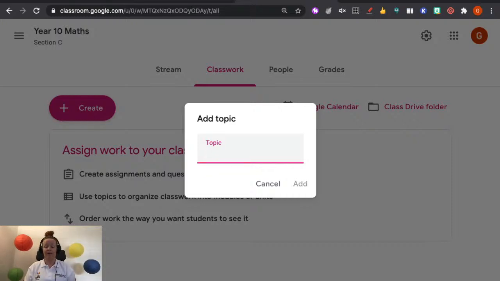So let's take, for example, this is a year 10 maths class, so it would be secondary, and we actually have a maths expert on the call with us today. So Tamina, feel free to hop on and let me know which topics you think would be a really good idea to add to our Google Classroom page.